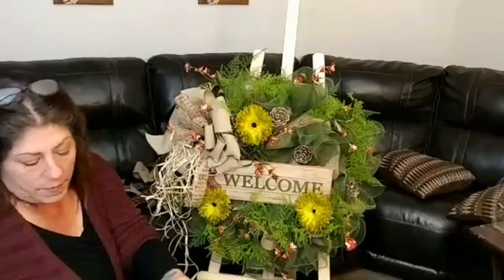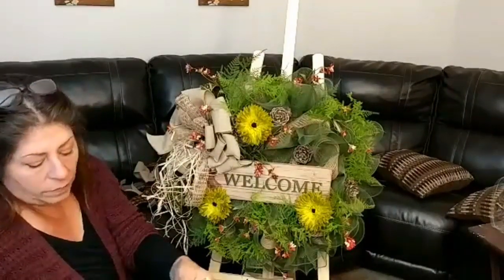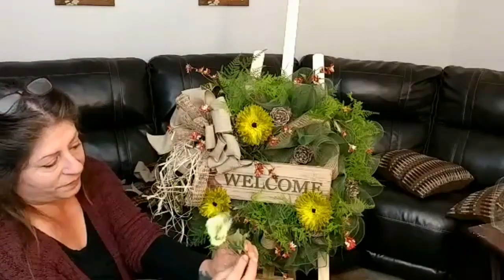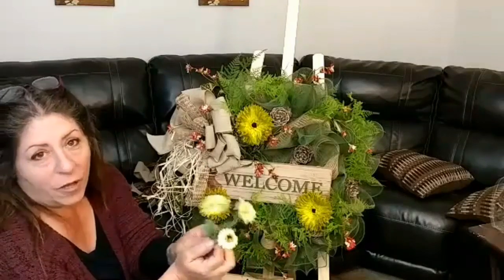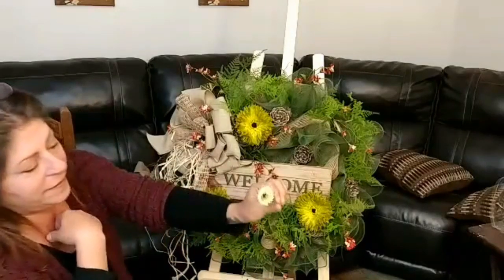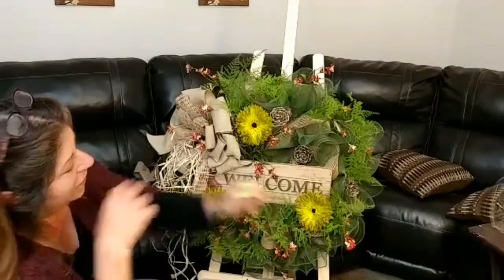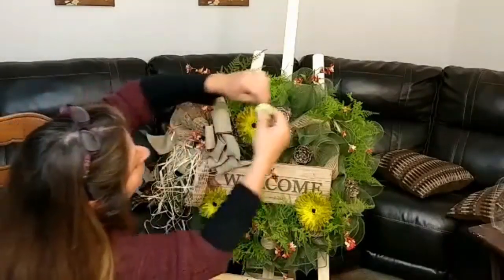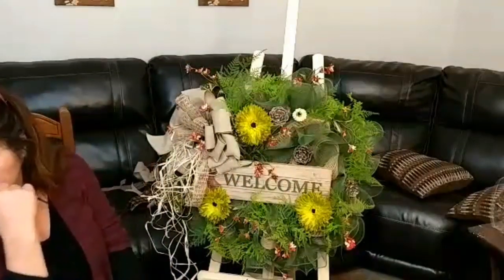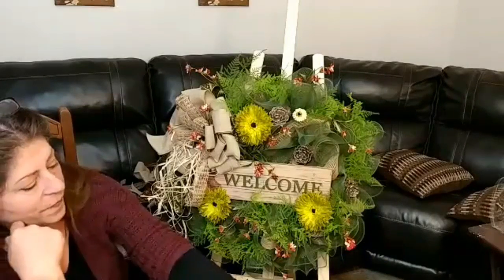So let me just clip one. Well, that all came off. These I've had for a long time. They come in a spray, a little bundle. I got them from the dollar store like forever ago. But they're a green color, you know. They're not that color, but they're a green flower. So I thought, oh, I'll bring these out. What do you think? Should I put a couple of those in there?